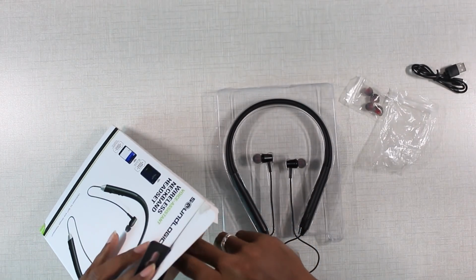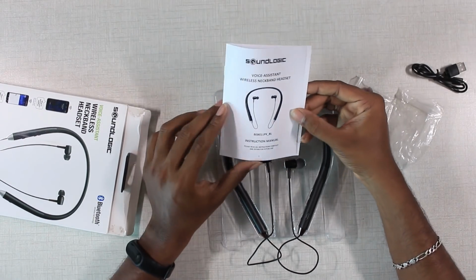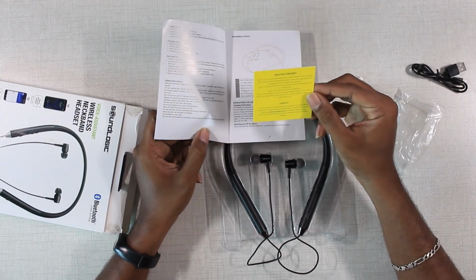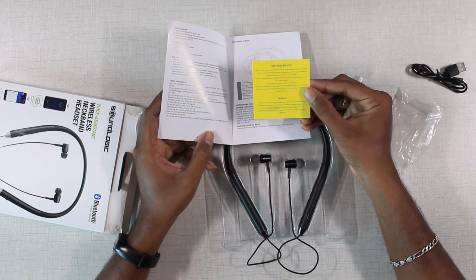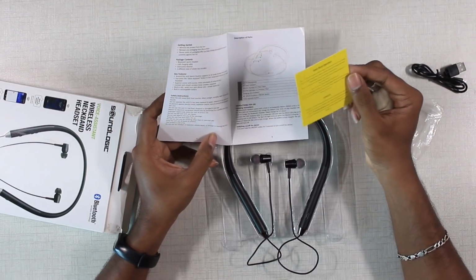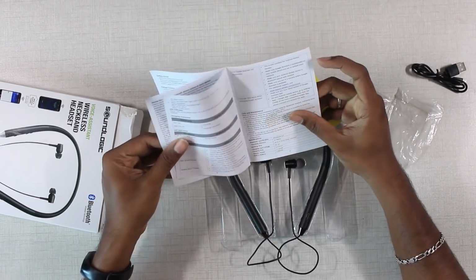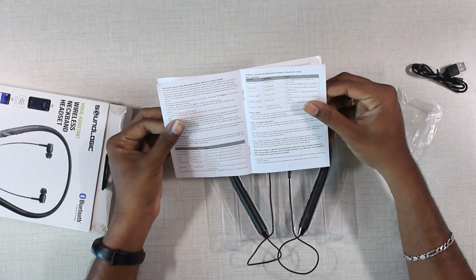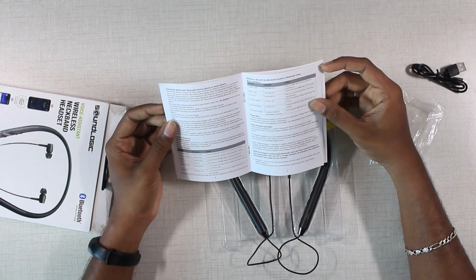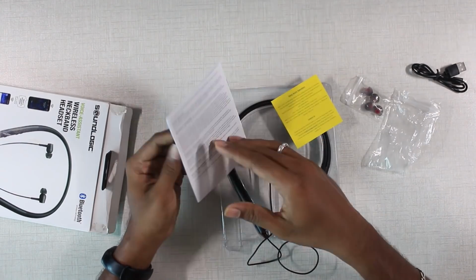Let's see what else is in the box. And yes, there is an instruction manual in it, and there are some basic instructions. And this card says the special thing about the one touch voice assistant. Okay, we don't need it, let's keep it aside. And the instruction manual says about the headset and how to use it and how to charge it. And there is some basic information. Okay, let's keep it aside.